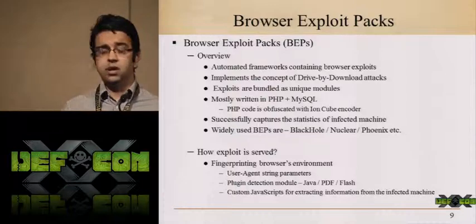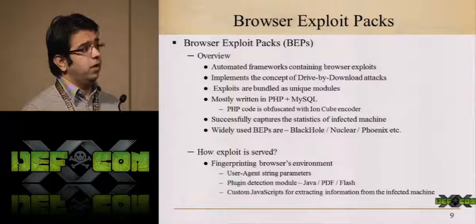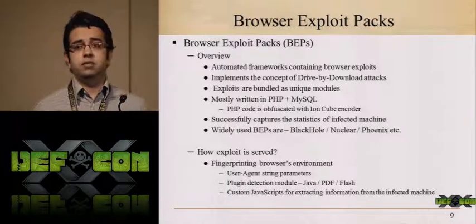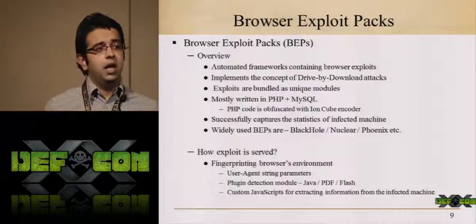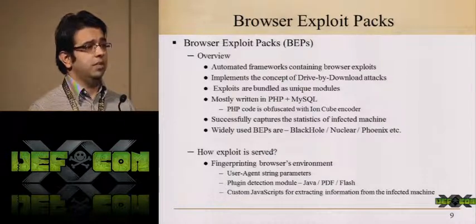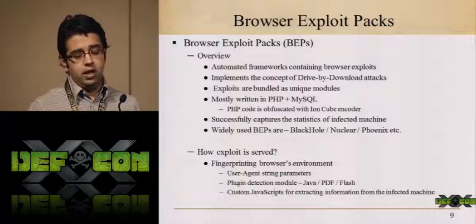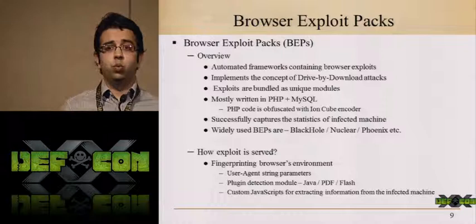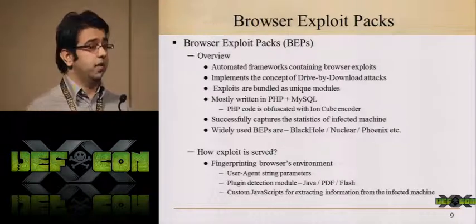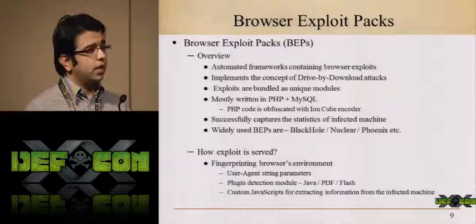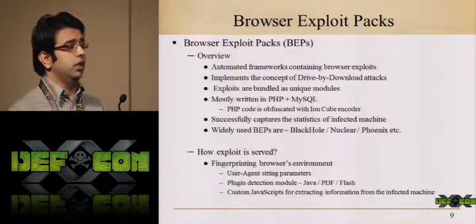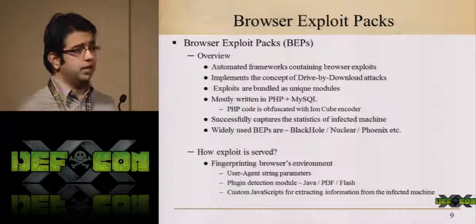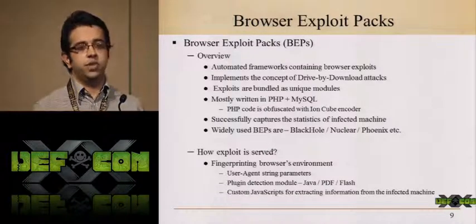So what it actually means, typically, if you remember, the Metasploit browser autopwn module is built on the same design. You have to collect and bundle a lot of exploits together, and then host it as a web application somewhere on a malicious domain. Your browser sends a request, it fingerprints it, and finds what vulnerable versions of plugins and other components you are running, and then it exploits according to that. It fingerprints, okay, you've got a vulnerable version of PDF, Adobe Flash, Silverlight, and things like that. Okay, serve that exploit, which has been known.